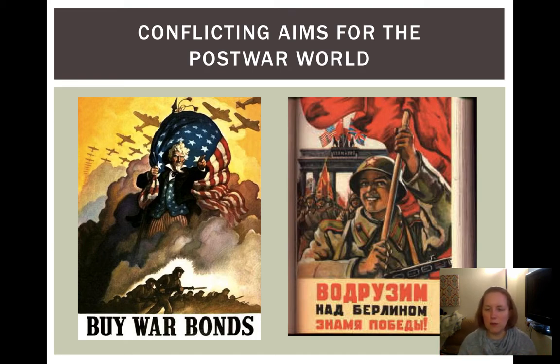the two different aims. So we have, on the one hand, economic cooperation, free trade, everything on the side of the Americans. On the side of the Soviets, it's spheres of influence. It's controlling Eastern Europe. And this is what his real aim was. And so the clash between American and Soviet visions for the post-war world is going to have definite political consequences, both during and after the war.